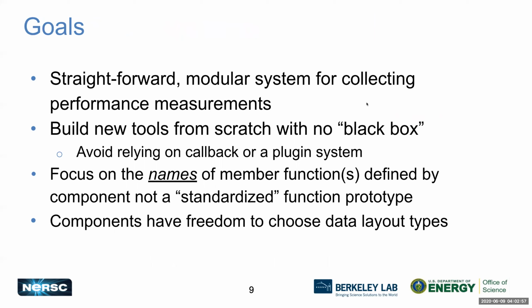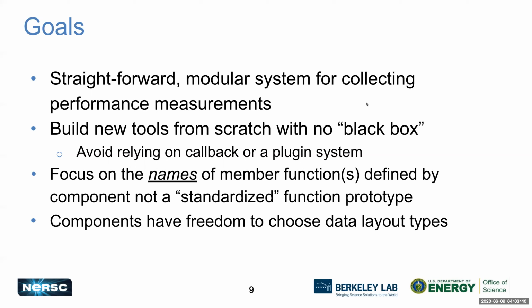Okay, so we want to create a straightforward modular system for creating new performance measurements and new performance tools. We want to avoid callback and plugin systems because those patterns of creating tools force the tool to define a specific prototype and layout that downstream tools have to conform to. And we want to avoid enforcing certain return types and certain arguments. We want to just focus on the names of functions.